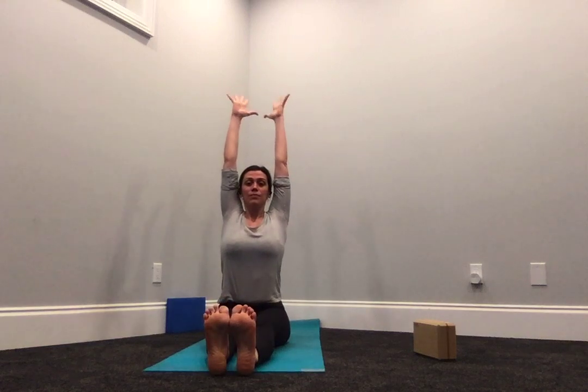And then when you're done with that, sit, legs out, arms up. Deep breath in and out, hands down. Option to explore the other side, bend the left leg, and then cradle the foot into the fold of your right arm. Left arm through. Oh, you can stay here, right?